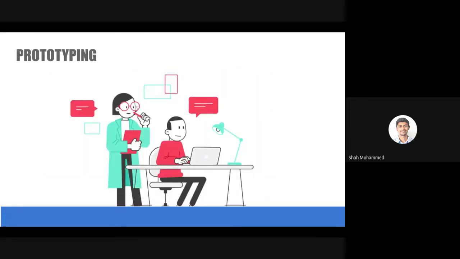So that is out. When we make a prototype, any product prototype or app prototype, what do we do? We give it to the customers and we observe from a distance, through video or something, how the customers are finding it. If they are finding it difficult to use the product or understand the application, that means your design is very bad. When we go to some washrooms, we don't know which side to rotate the tap, whether I have to pull it up or rotate right or left, that means it's a poor design.